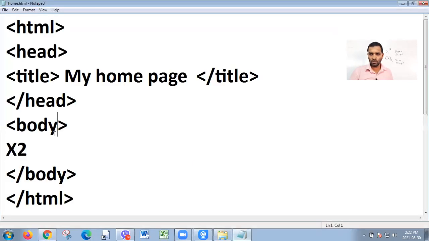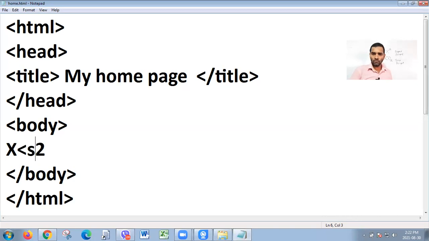So go back to your coding. Even though you don't know the tag to be used for superscript, you must understand the place where the tag is to be inserted. Have you understood my question? Assume you don't know the tag for superscript, but you must know where that tag is to be added. It cannot be added before X because the position of X is correct. The position of 2 is wrong, right? So since the position of 2 is wrong, you need to insert the tag before 2. Okay, so let's insert the tag here.